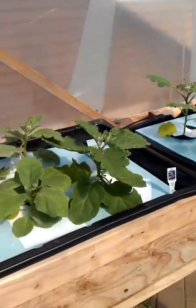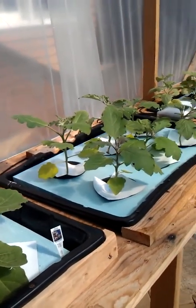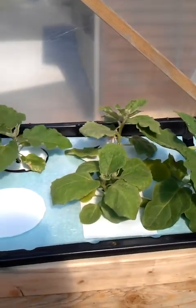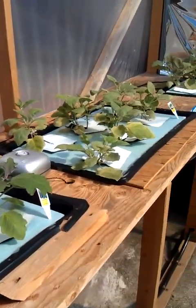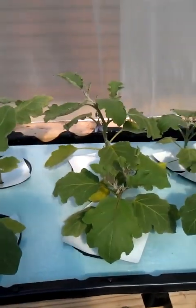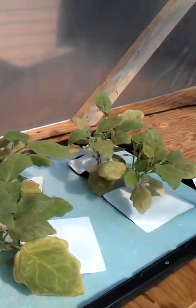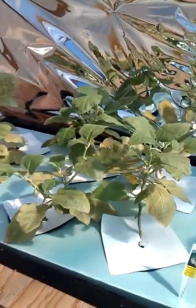Right now it's July 20th, actually today's the 24th. We're a little over 3 weeks since the beginning, which was, I believe, on the 2nd of July. So 3 weeks of growth. Pretty substantial growth, some nice healthy plants.